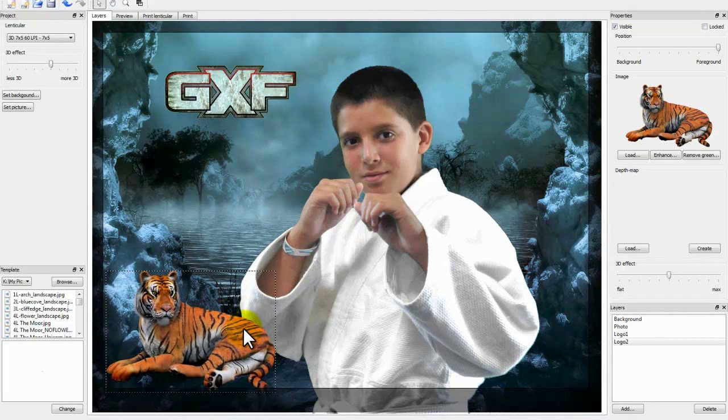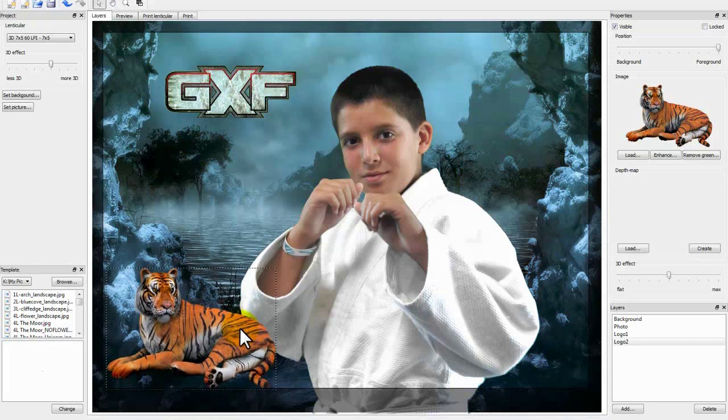Now, here's what's cool about it. Notice that the tiger came in over the top of his sleeve. That's because I have full control. It always comes in full, as much 3D as it can, because it's considered a logo, and you want the logos to really punch out.